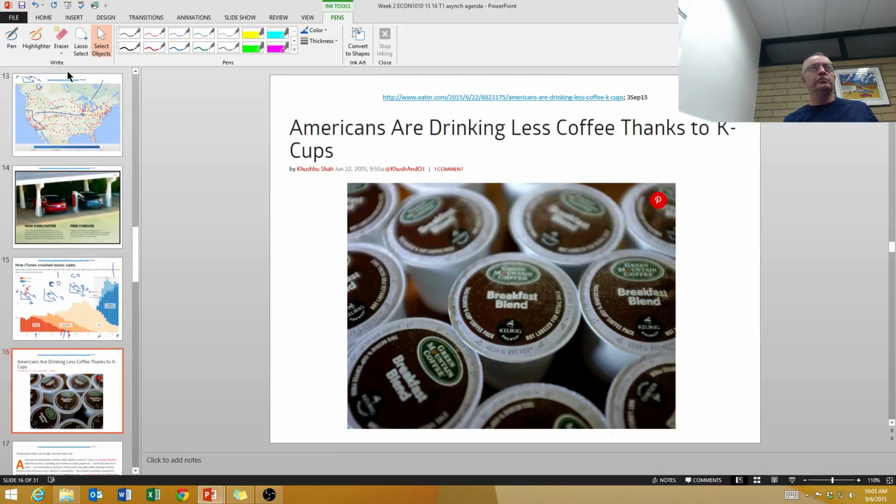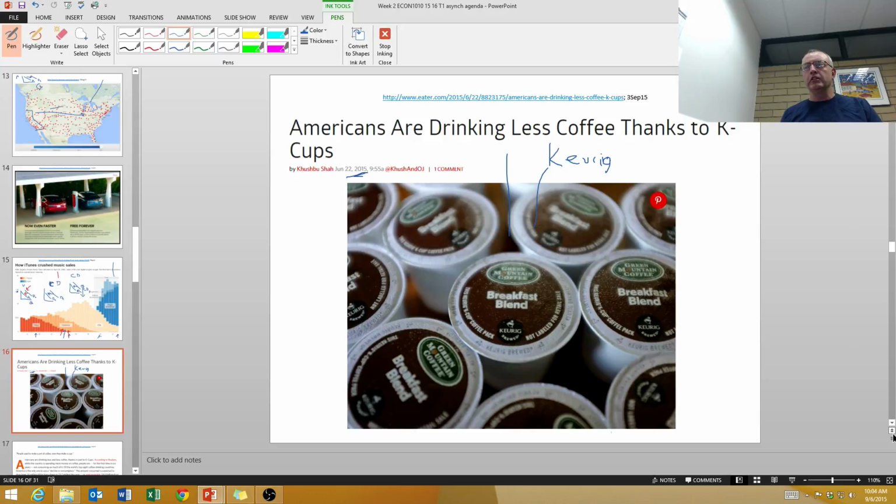So I suspect most students are aware of these so-called pods for brewing individual cups of coffee. The company that developed the coffee maker that uses these pods is called Keurig. It's now called Green Mountain Keurig, because Green Mountain bought Keurig. But anyways, Keurig invented the coffee makers that, instead of making pots of coffee, you simply make individual cups of coffee using these pods. And so this is from just this summer.